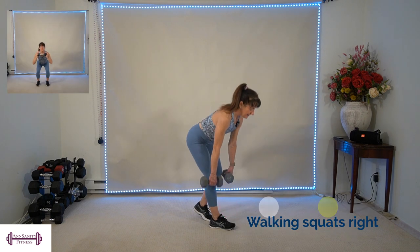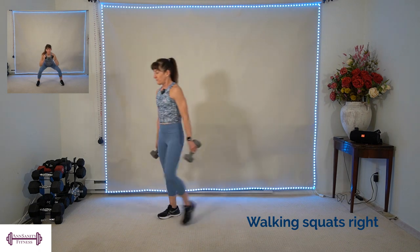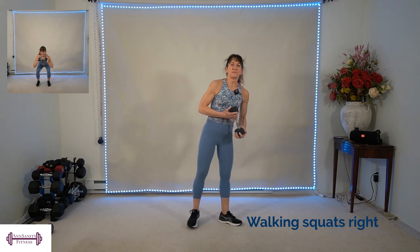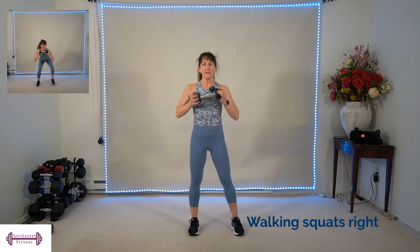Yay. Can't wait. 3, 2, 1, rest. Okay. You can do it weighted, do it non-weighted, grab a lightweight one, because we're staying in a squat position for the whole entire time. We're gonna go down in squat. Right leg's going out and in, out and in. Hold the weight here, ready? Drop, hold that squat. Now step wide, narrow. Wide, narrow, you're staying in a squat.